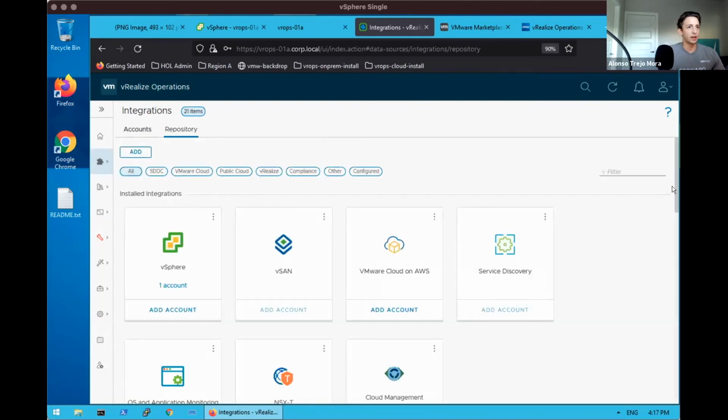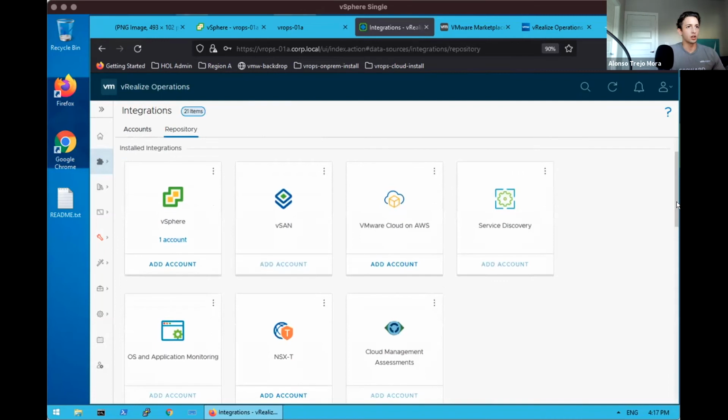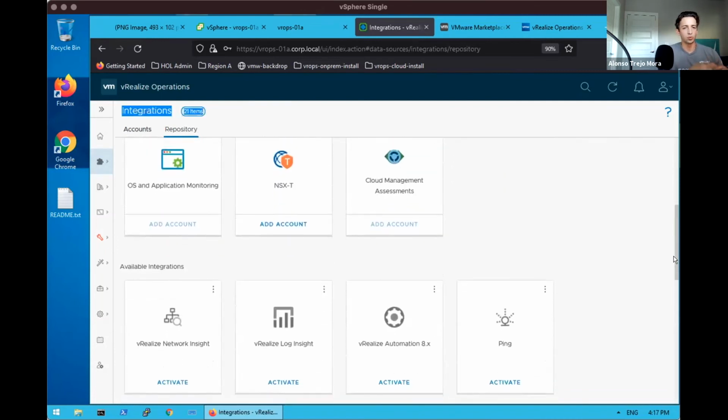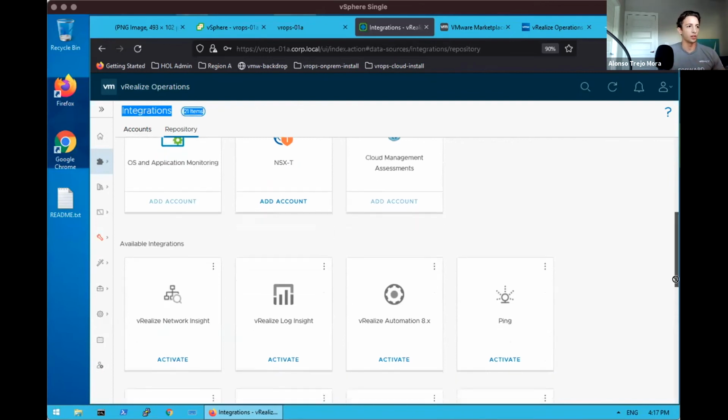So management packs are essentially a collection of metrics, alerts, dashboards, reports, even the method through which we authenticate into different platforms like OpenManage or Pure, and effectively connect our vRealize operations to other parts of our ecosystem for collection.